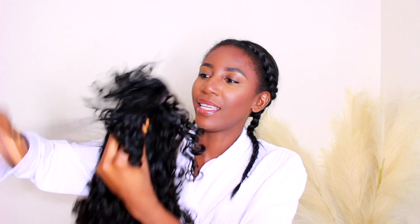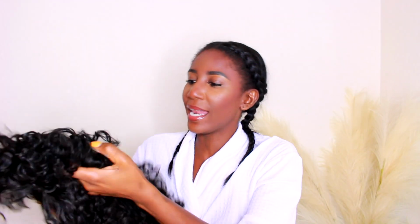Now for this hair, so this is the wig. Obviously, let me take the mesh protector off that it comes in, and I really hope this looks good because I've tried a curly bang style before. Granted, I was the one that did it and cut it in. It was always giving pinky. This your cousin, it was always giving him. But let's just pray and hope, because I'm going out immediately after this video. I need this to look right, okay?